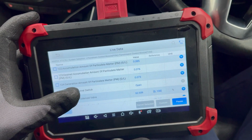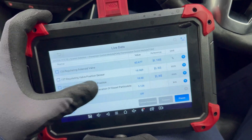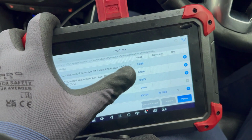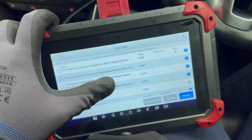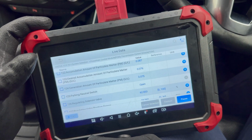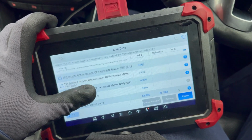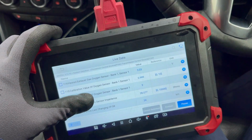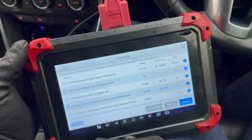But even before the car got to us, the numbers were quite fine. So the owner had 80 kilometers done before the last regen, and those numbers were below 3. That means the DPF was halfway full or halfway close to the regen. So as I said, the DPF light wasn't on because of a DPF fault. So I'm still going to get the pilot learning done. I'll show you the results after the pilot learning of the injector correction factors, and then in the rest of the video I'm going to explain why the DPF is getting blocked, so stay tuned for that as well.